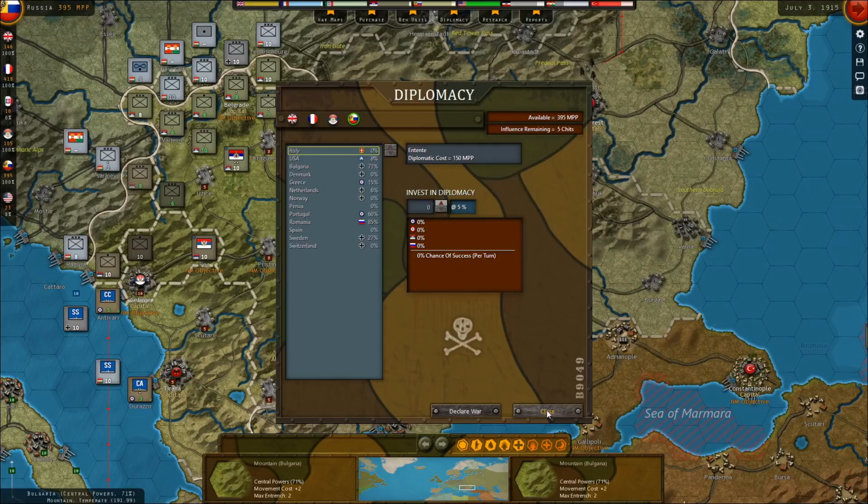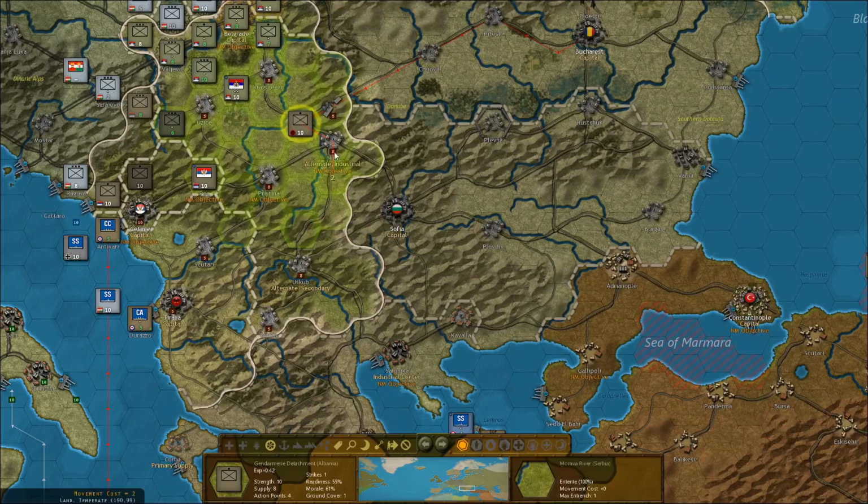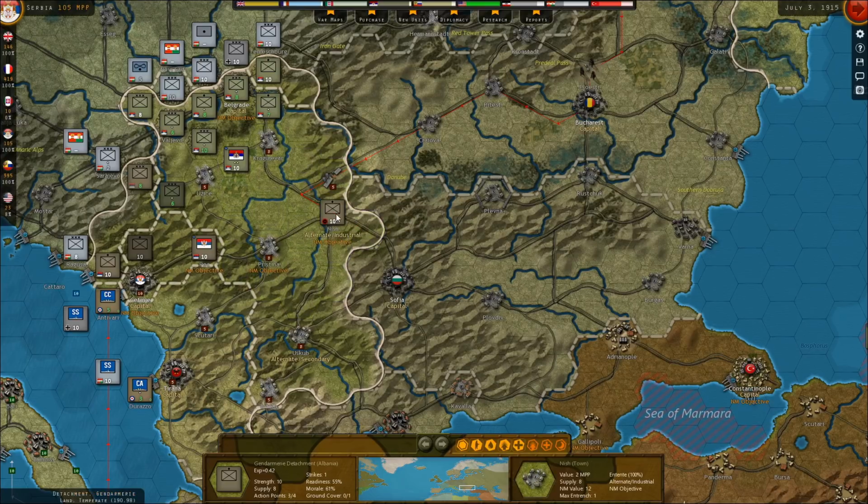71%. Yeah, we're doing fine. I think that they're not at great risk of coming in. We'll still go down here to protect Uskub and... Wait, I think Uskub is the secondary capital. Or no, it's actually Nish, which is the backup capital. So let me just protect Nish and give up Uskub in the event of a... Well, let me move here so that I have a choice.